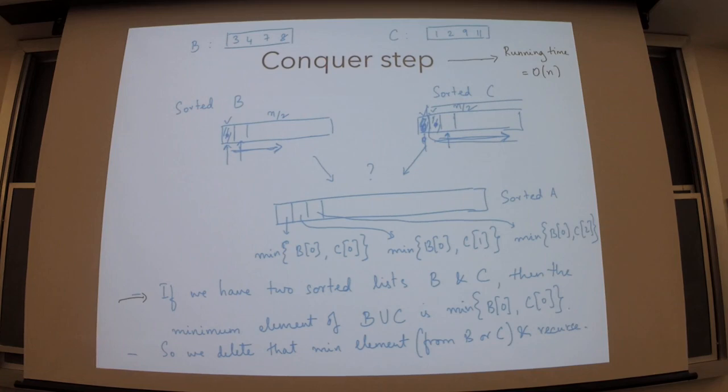Because we want to show that all of B and all of C are merged up into A. And you also automatically get that these have to be in increasing order by doing this procedure, because each time you add the smallest element of the current B union C. Okay, so I will come to that.